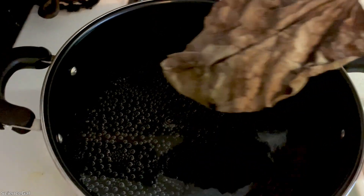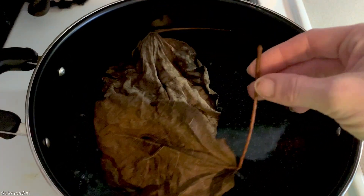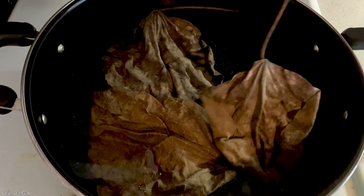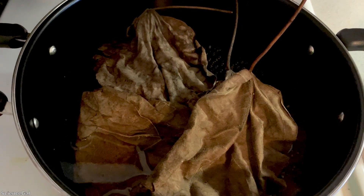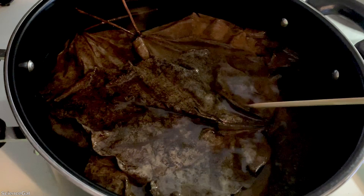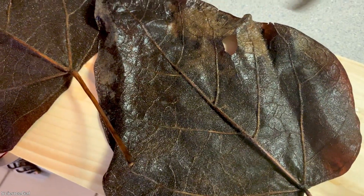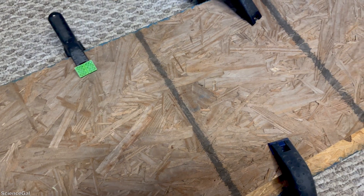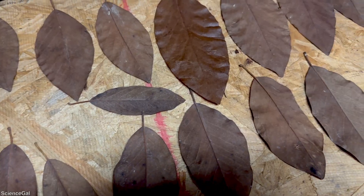In years past I did prefer to boil all of my botanicals, but here lately I have just been soaking them instead. I do think that boiling the botanicals, if you can, kills off more of the microbes found on them, but it's entirely up to you. Regardless of whether you soak or boil them, you're going to have less tannins leach out in your tank when you use them — but you'll still have some leaching. Just don't boil rocks. After boiling for about 20 or 30 minutes, or soaking for at least a few days, I lay the leaves flat between boards, try to make it as airtight as possible, then honestly just forget about them for a few months.